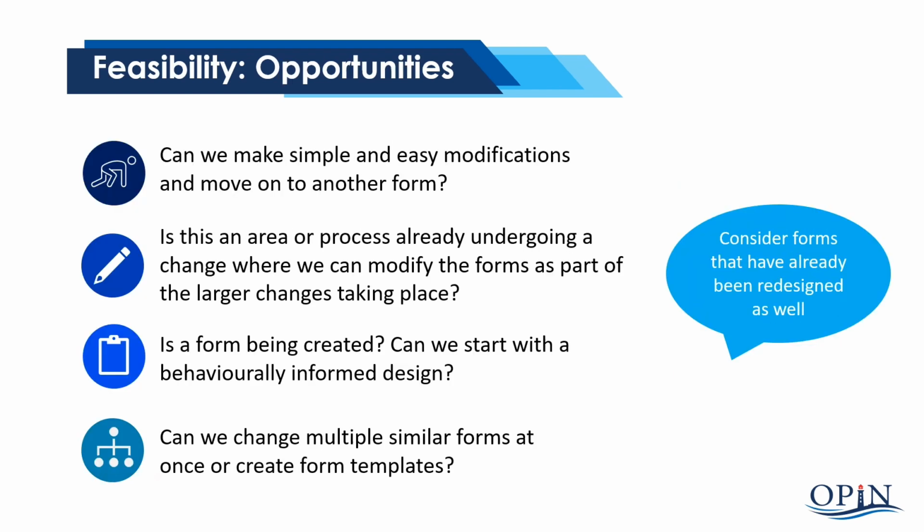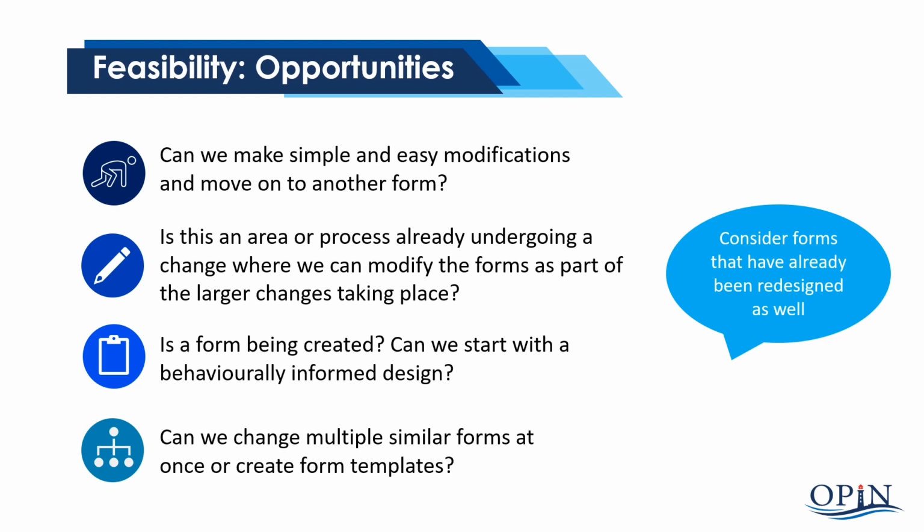In addition to challenges, there are also many different opportunities that can help make a form easier to improve. Simple and easy modifications can be made before moving on to another form. Maybe the form is almost there, or there are some obvious quick and easy changes that can be made to improve the form. This could be something like formatting changes, simplifying the language, or adding a bit of color.